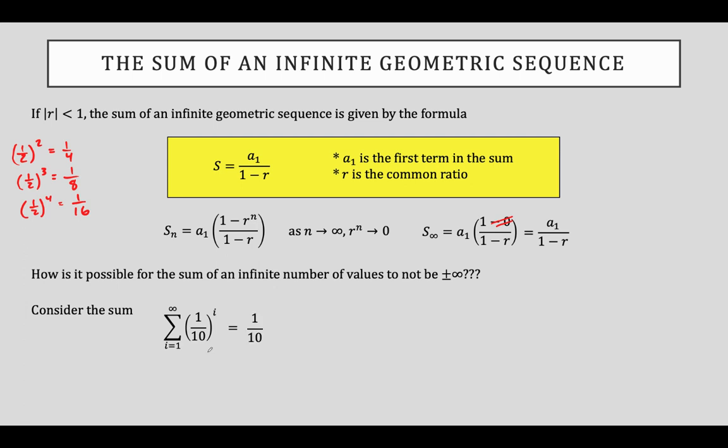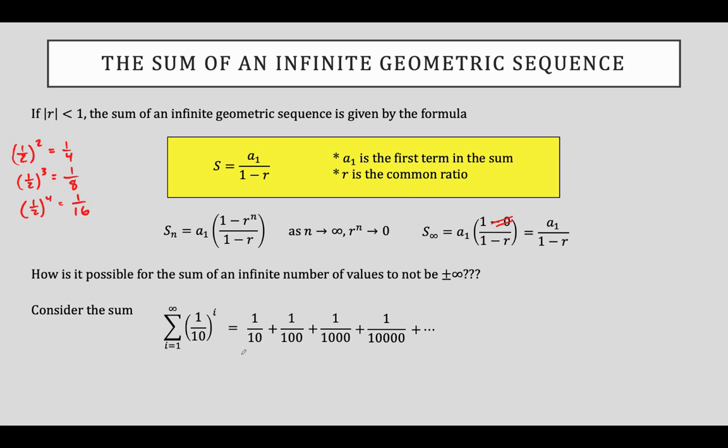The next term of the sum, I would plug in 2 for i. 1/10 squared would be 1/100th. To find the third term, I would plug in 3 for i. That gives me 1 over 1,000. And then I would get 1 over 10,000, plus every other term until we get up to our infinite term, right? We would be plugging in terms forever and ever and ever.